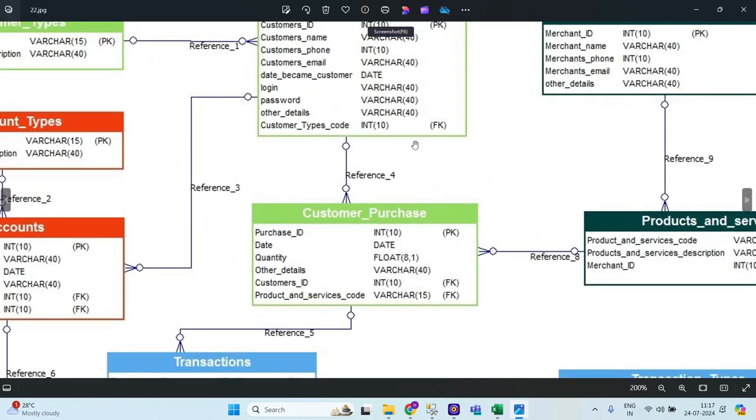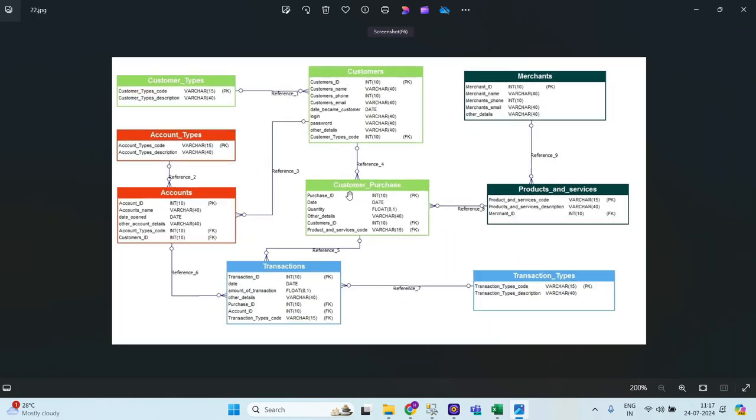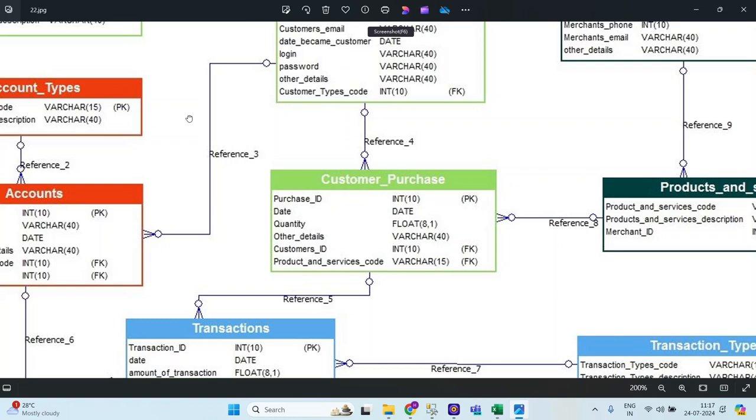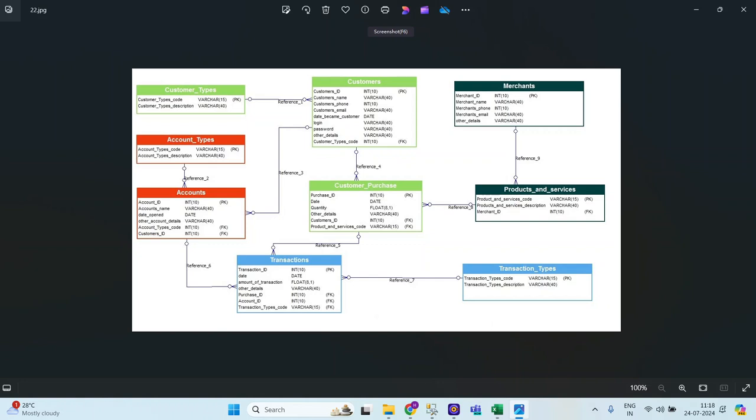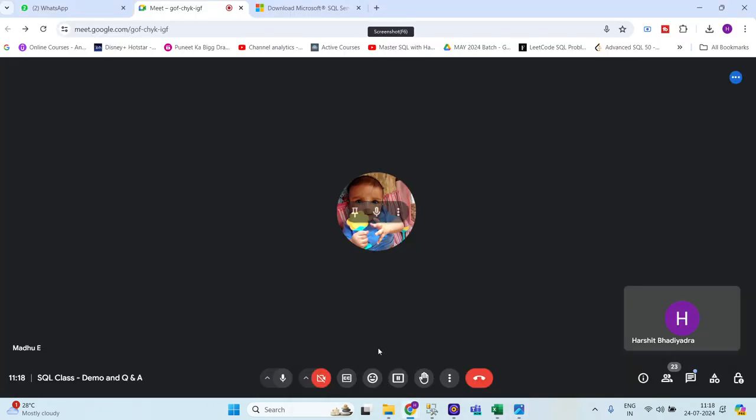So if you see, right, the bank has different types of accounts, like savings account, current account. Then different customers are, no, I am already presenting.